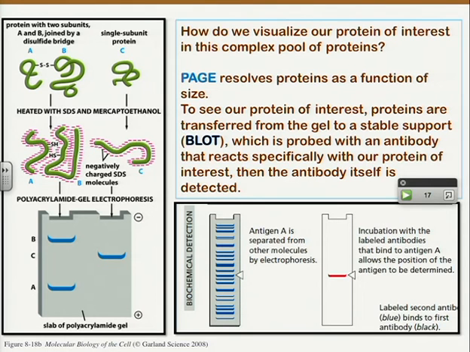And you can view the entire collection of proteins by staining with dyes that just visualize all proteins, or you can look for your protein of interest if you have an antibody that's specific to it, because the antibody will bind to the protein, and then you can use a variety of techniques to detect the antibodies. These are referred to as immunoblots because you're using immuno, or an antibody, to detect your protein of interest.